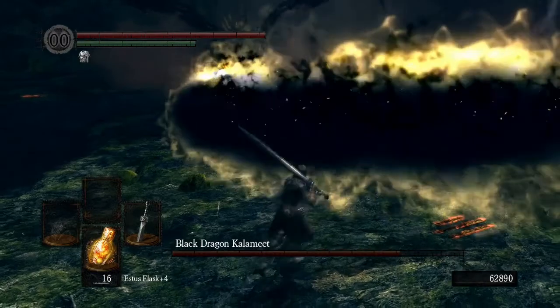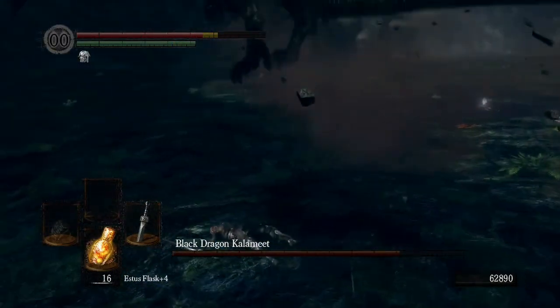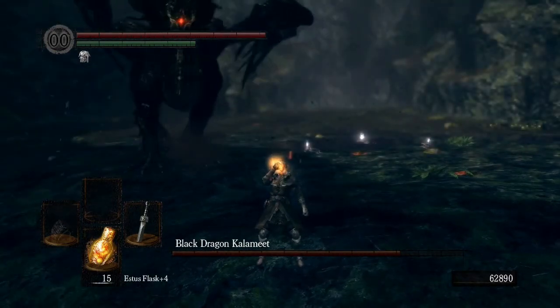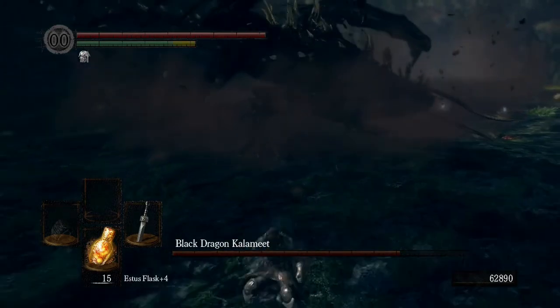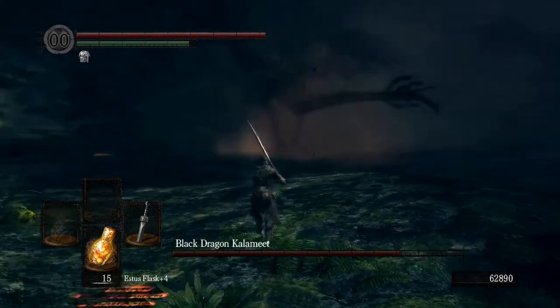Again, I'm not very good at fighting four-legged beasts. It's hard for me to predict their patterns for some reason. Hands and arms, I can tell, but if a creature's trying to bite me, I don't know how to react sometimes.